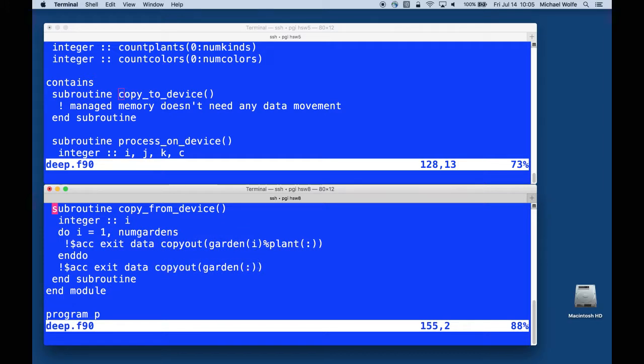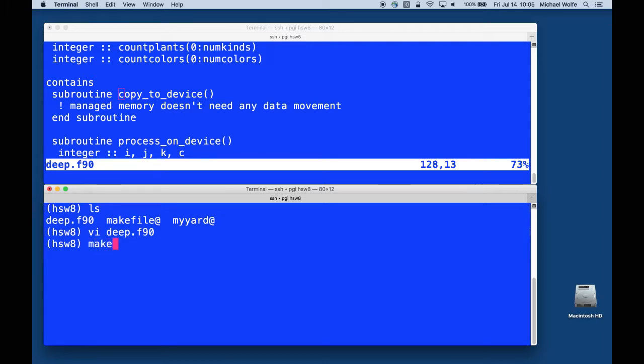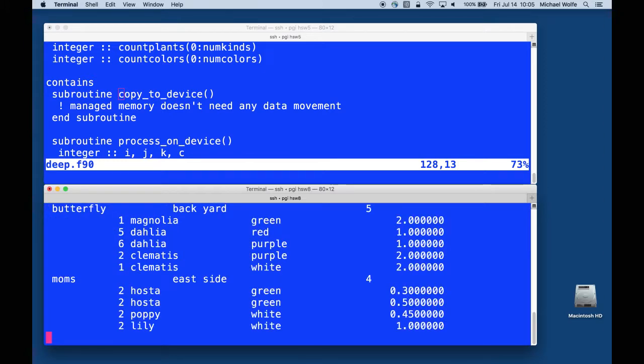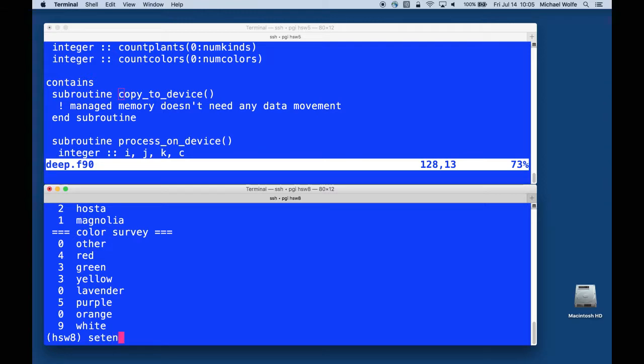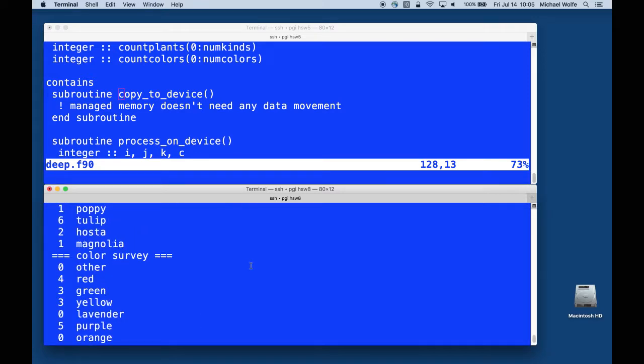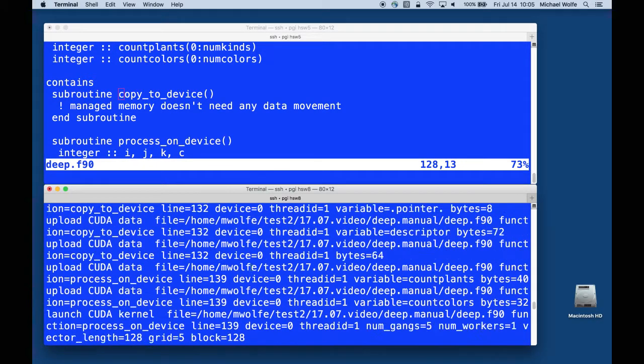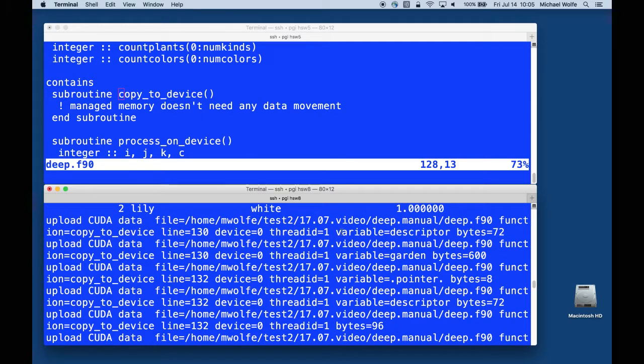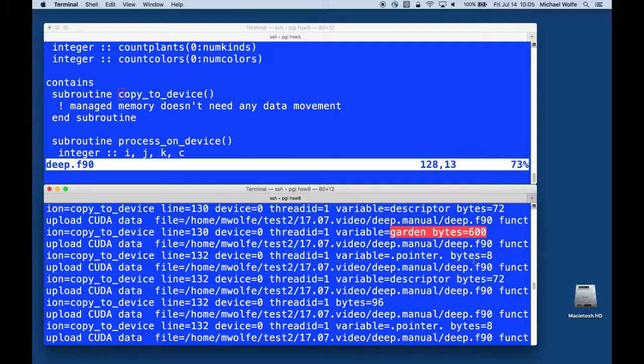This is managing the data manually, and I'm going to build this with the PGI compilers and the -ta=tesla option without the managed sub option. It's going to get the same output as we would expect, but if I set the environment variable and watch the data transfers and the kernel launches explicitly, here we get to see the data upload. So this is the array descriptor for the garden array and the garden array itself.